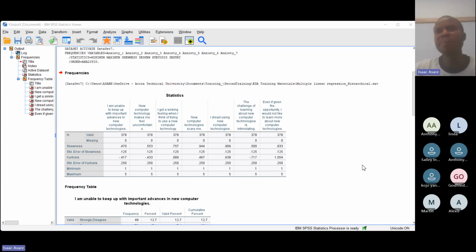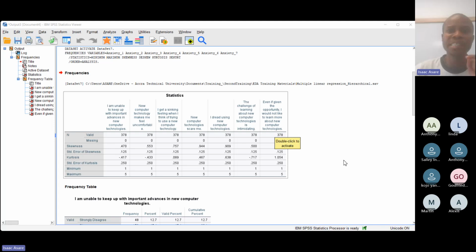All the participants provided responses for all the items, without any missing observation for the 7 questions. That is good because we don't have any missing. The valid is 378 throughout, meaning we used 378 participants for the study. That is excellent.